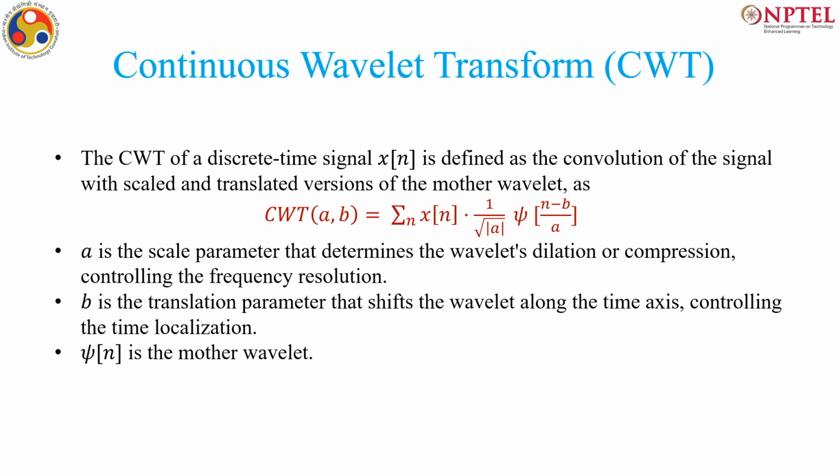So, now talking about the continuous wavelet transform or CWT. The CWT is given by this formula, and here I am talking about a discrete time sequence. This is convolving the signal with the different wavelets, and why is it continuous? It is continuous in scale and translation. So, I can use any factor of A and B and then translate this.